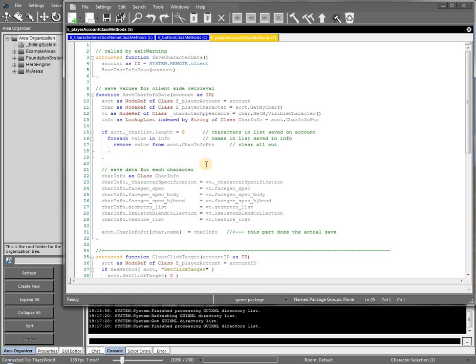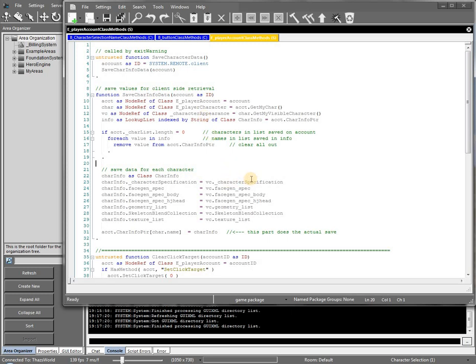Now here is saved data for each character. So we'll set up our charInfo as a class charInfo, and we will call the values in that charInfo class character spec, face gens, geometry, skeleton blend, and the texture list, and these will be found using VC, our visual character appearance.